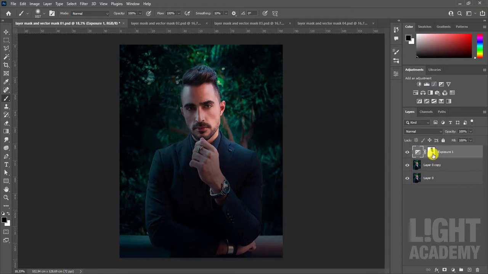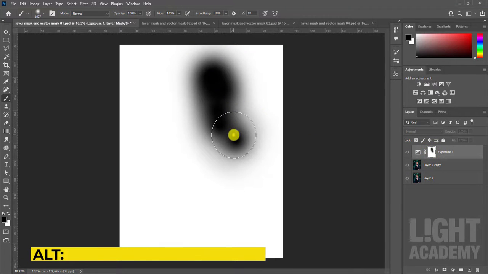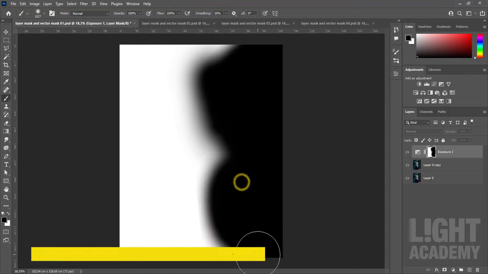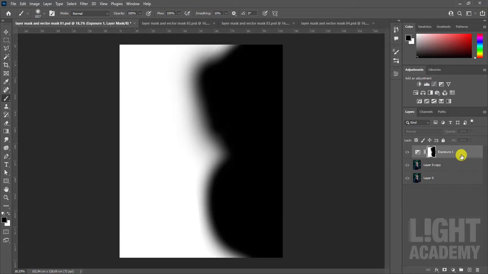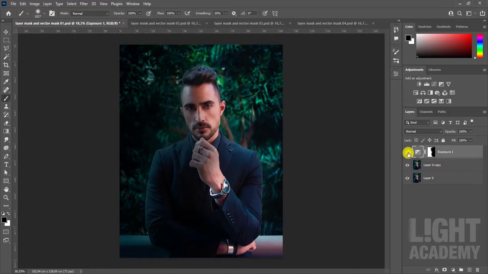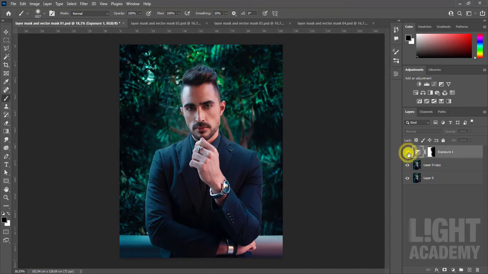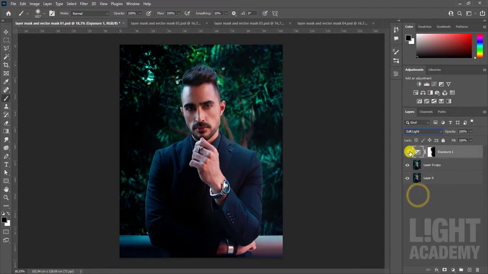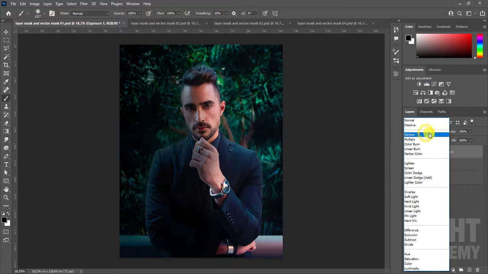The layer mask can be displayed in a large view. Select the layer mask by pressing the Alt key. In this way, I can paint what remains accurately and easily. To reduce the display of my layer mask, simply click on the layer mask again, or anywhere with the mouse. The display will be automatically reduced. This way, I can reduce the opacity of the layer, its background, or change the blend mode. Painting directly on the layer mask, whether it is reversed or not, allows creating super effects and localized corrections.